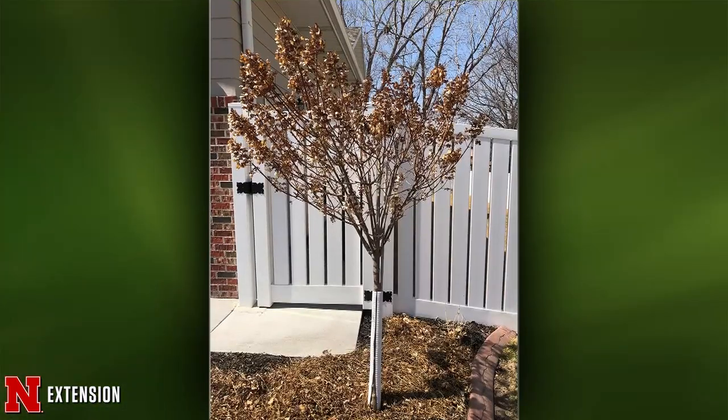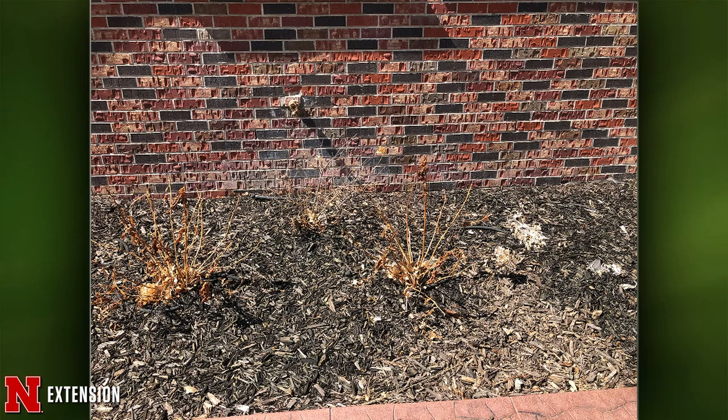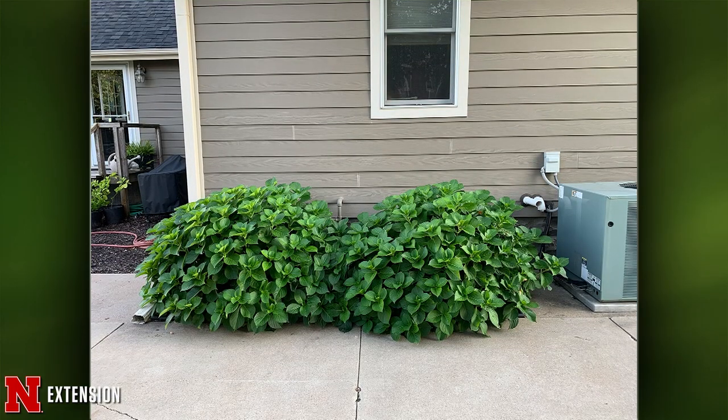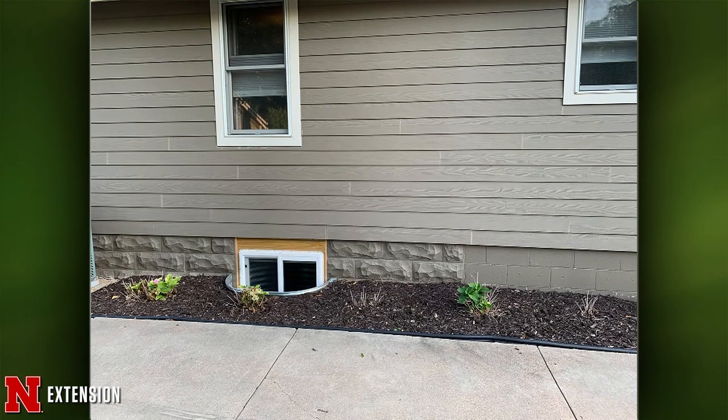A hydrangea pruning question from Carney: she's calling it 'Fire' — should she prune now or later? Wait for the buds to swell before pruning. It's been a super hard, super dry winter and you want to make sure there's some growth before cutting. The next two pictures show macrophylla hydrangeas — like the endless summer varieties, pink or blue depending on your pH — planted where some are doing well and some poorly. The macrophyllas are not reliably hardy for Nebraska and usually bloom on second-year wood. We might want to take a soil sample at the struggling site and maybe try a different type of hydrangea.